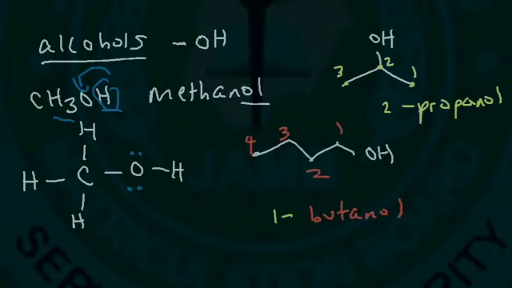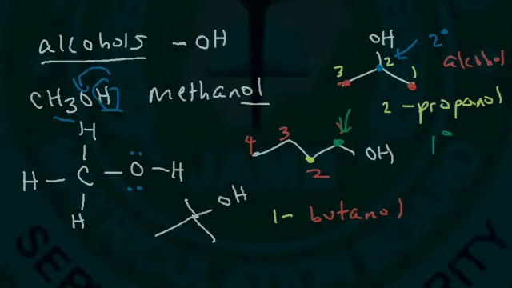Now, the next thing you need to know is the types of alcohols that you have. This alcohol is a primary alcohol because the carbon that has the OH is attached to only one other carbon atom, so that carbon is a primary carbon. This carbon atom is a secondary carbon because it's attached to 2 other carbon atoms, so thus we have a secondary alcohol. A tertiary alcohol looks like this. The OH group is attached to a carbon that is attached to 3 other carbons, so that's a tertiary alcohol. The common name for it is tert-butanol.